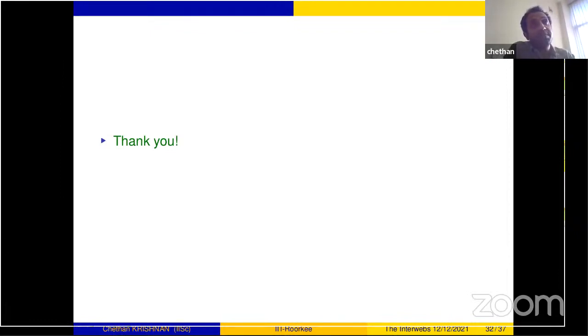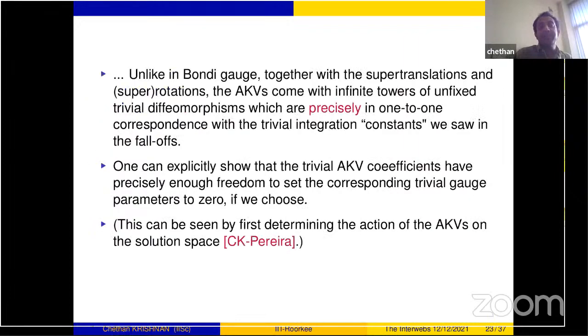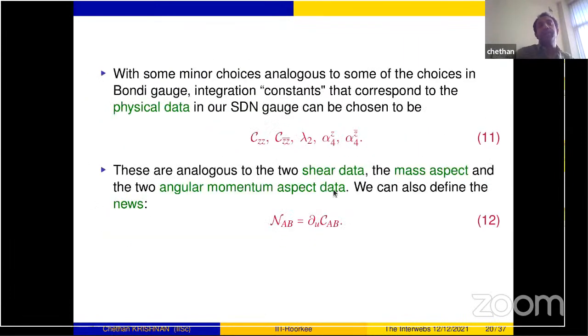Okay. So the question is, we have tried to adjust our... we have not worked with as general an expansion as one can have. So we could try more general. There are some minor choices that we have made, as I mentioned here. We first wanted to establish that we have some common ground with the BMS literature. So in order to do that, we made some guesses, or not guesses.